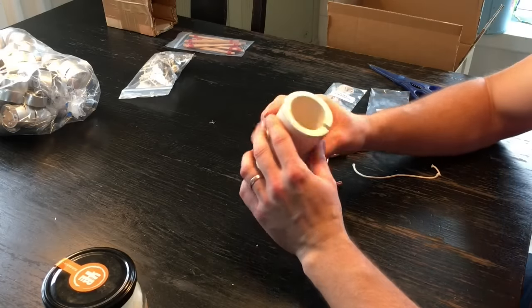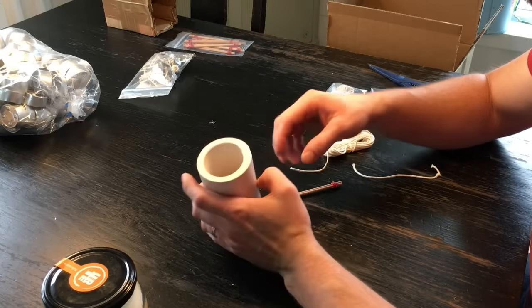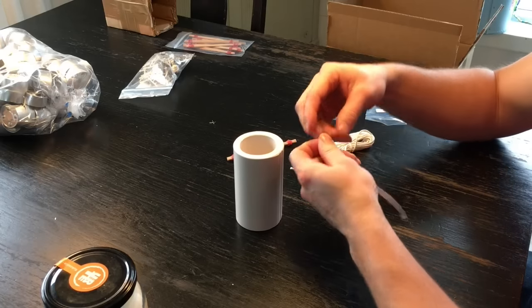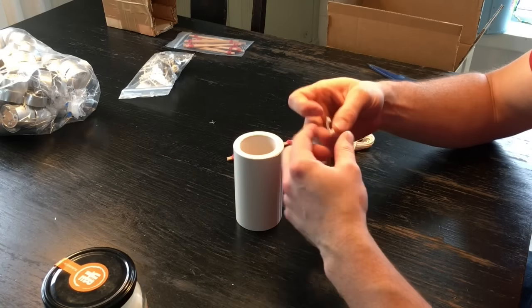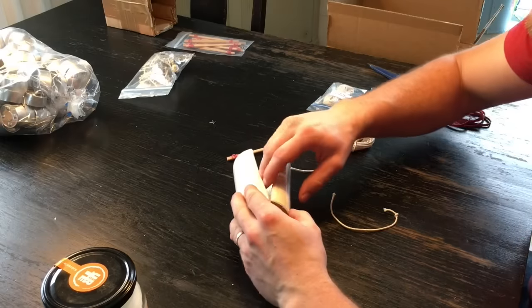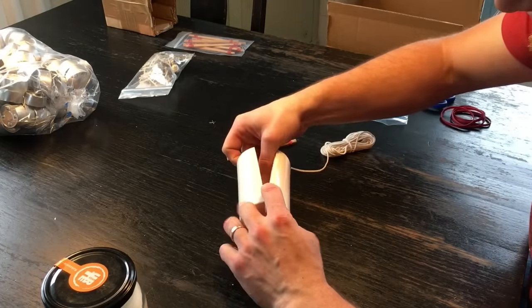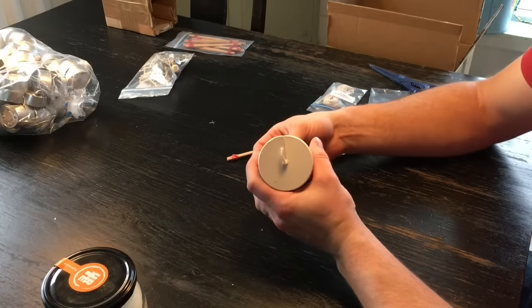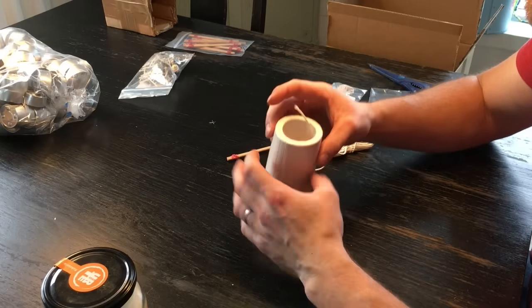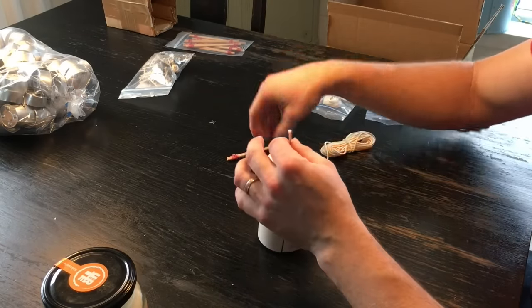I'll start with this one — I got my silicone form for this candle here. I cut a piece of wick off, made a little knot here in the bottom, and now I'm going to put that in there so it's going to be centered. It's holding this into place now and we just need to have something that will center the wick up here.